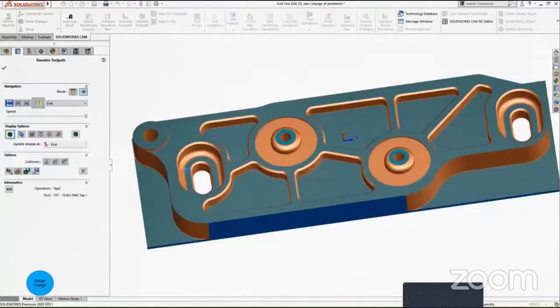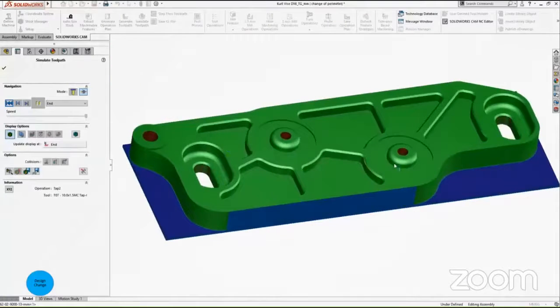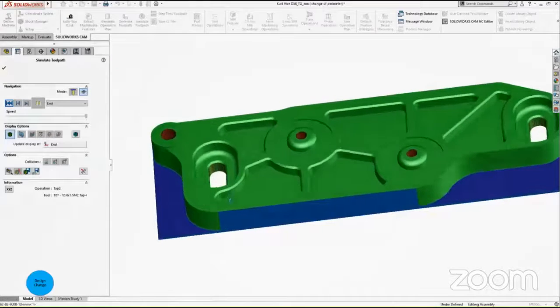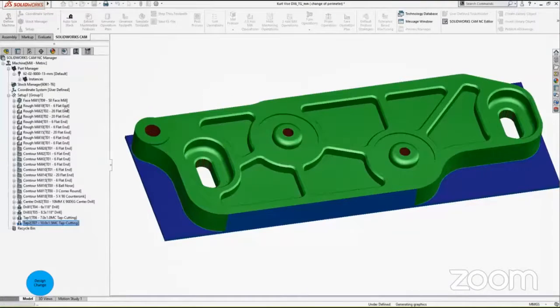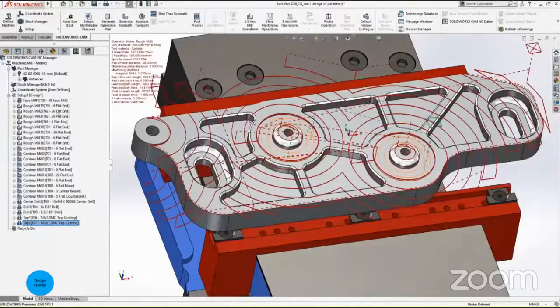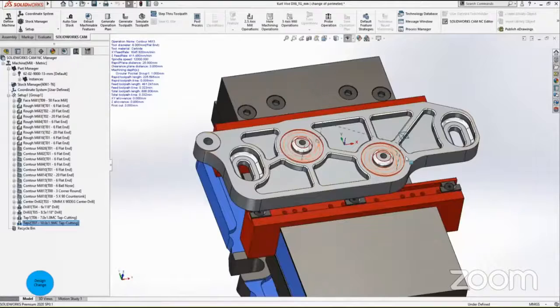And if we compare with the original CAD file, we can see that it has updated the tool paths and performed the machining operation based on the new requirements, and it is perfect as we want. There is no undercut, no overcut as well. This is one of the greatest features of SolidWorks CAM. It's better to use SolidWorks to design the CAD file and then perform the machining operation in the same software.